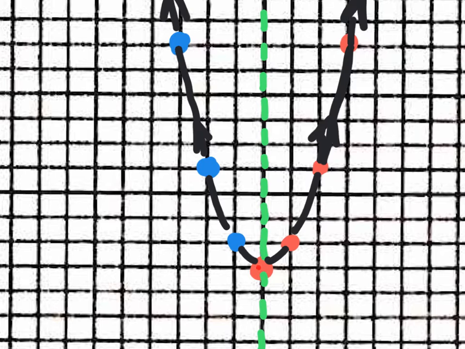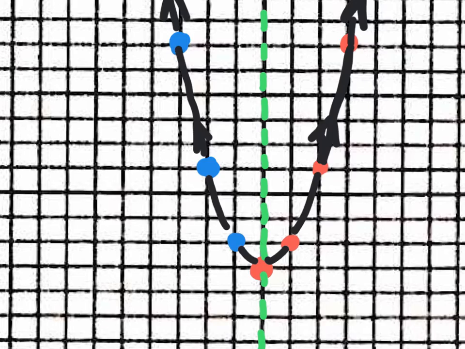Then you go back to the vertex and you go 2 over, 4 up. You get to that coordinate without doing any math. Then you go back to the vertex and you go 3 over, 9 up. You'll get to that coordinate without doing any math. And then you just map it over to the other side. You have your parabola without doing much math. Does that make sense? Yes.